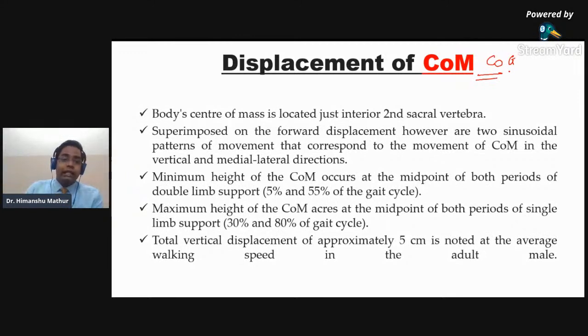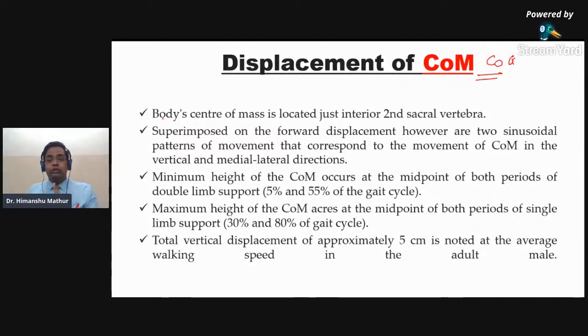Fine. Now, I told you that there can be displacement of the center of mass both in the sagittal plane and in the horizontal plane, right? Because, see, if I would have been a kangaroo doing a simultaneous movement on both the limbs, then my COM or COG would be moving only in a sagittal plane like this. There wouldn't have been any lateral translations of it.